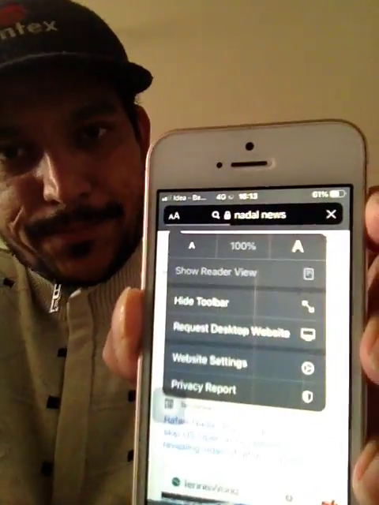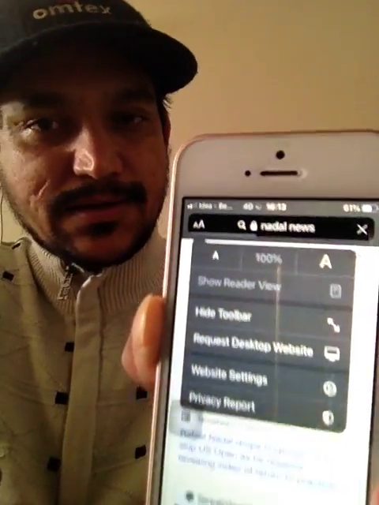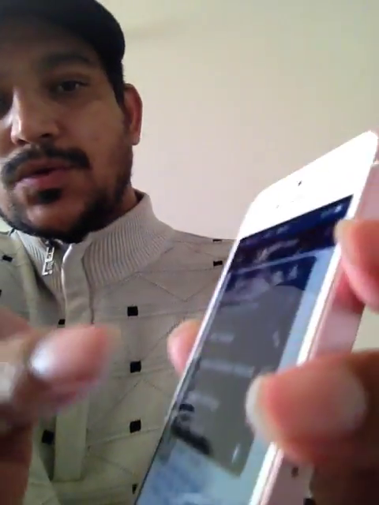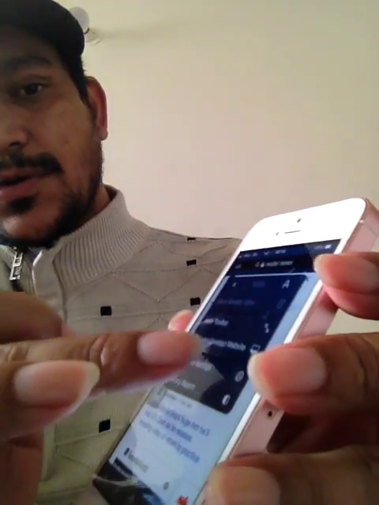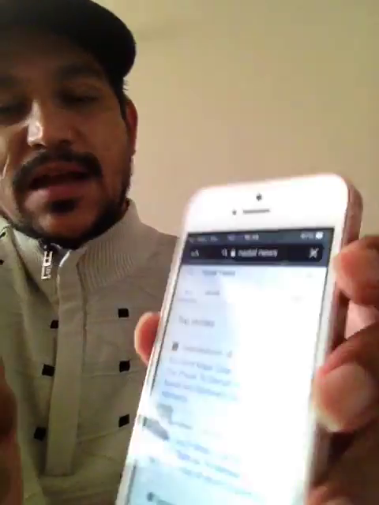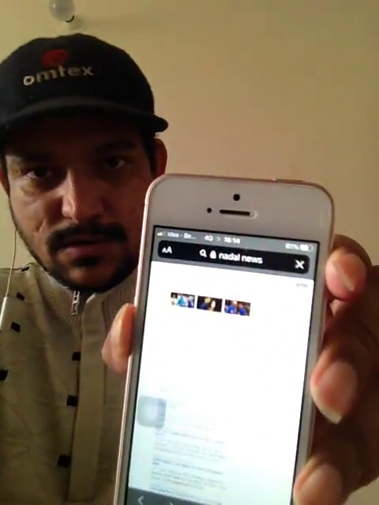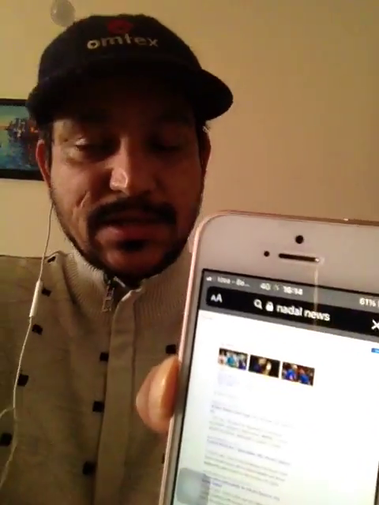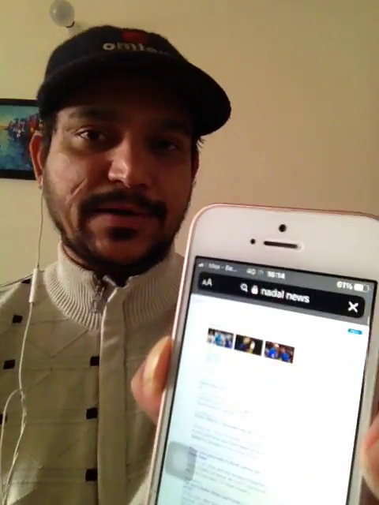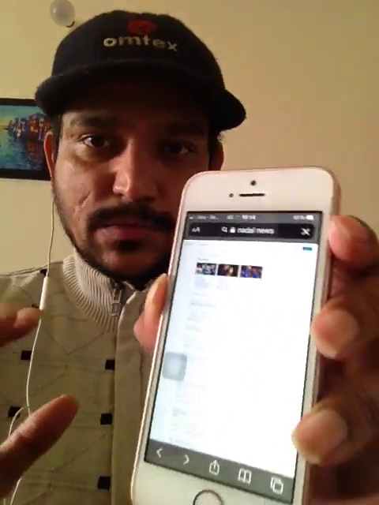and you get this pop-up. Now when you get this pop-up, there's an option called request desktop version. So you click on that. Now again your iPhone gives you a desktop version compared to a mobile phone version. So that's again very, very helpful when it comes to accessing data and information on your iPhone device.